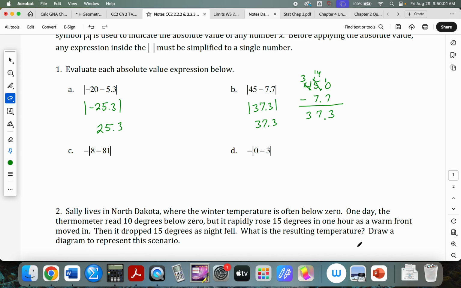Did you know that you can actually do that whole process without borrowing at all? Have you guys ever seen that? You don't have to do this, but I think you guys are smart enough to handle this. All right, so if you've got 45.0 minus 7.7. And again, this is not a requirement. I just have always thought it was interesting. So you've got 40 minus, there's nothing in the tens place, right? So that's 40.